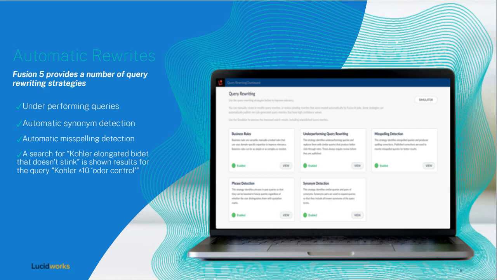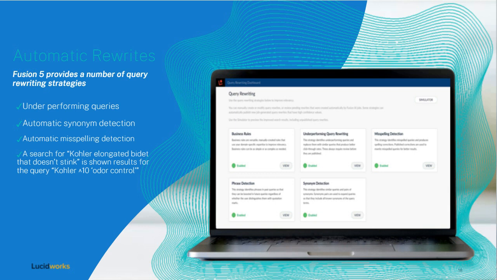Phrase detection is potentially even more important. This allows you to figure out which phrases are most commonly used in order to find products. It allows you to expand poorly performing queries with additional terms, and it also allows you to utilize our natural language processing and entity extraction to take the data that already exists within your system and do unique things like boost specific phrases or create specific phrases that are commonly searched on by your users.